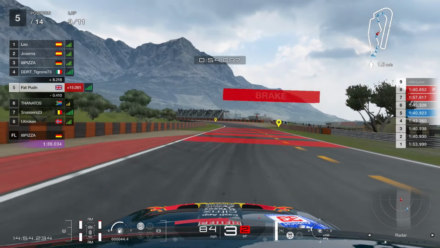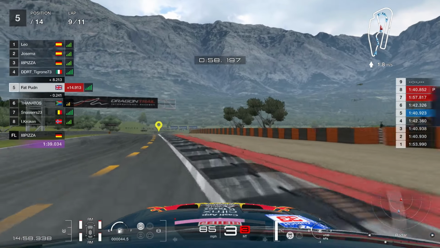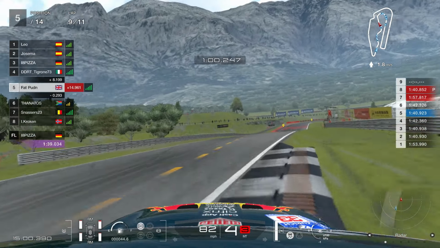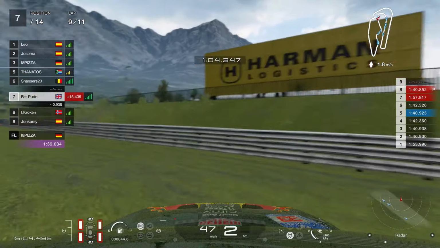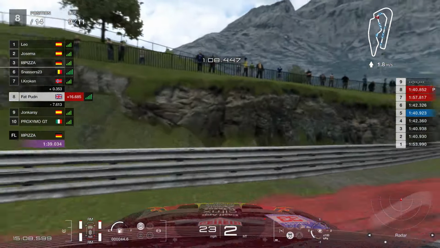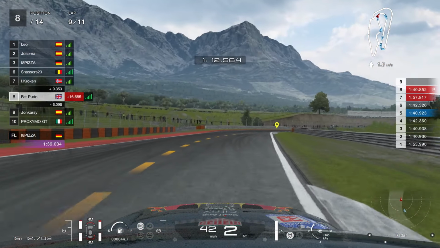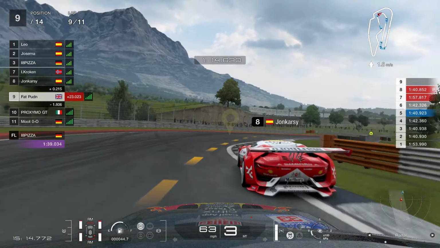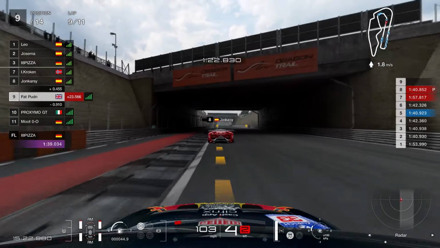Run a little bit wide there, compromising my speed, and hitting the apex, and therefore the sand, and spinning out. And for some reason I just couldn't seem to get the car turned around properly, so I overcompensated there by running a bit too much corner speed, and it compromised my exit, and therefore I actually lost the position.